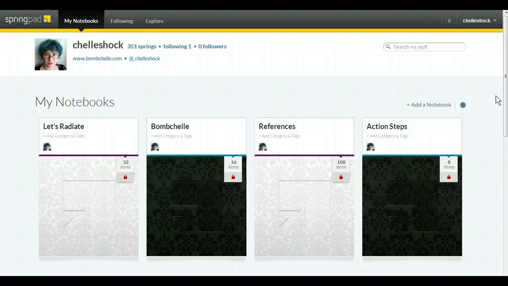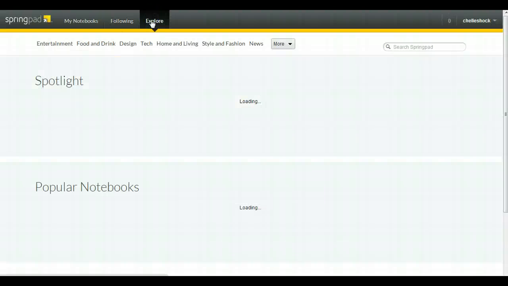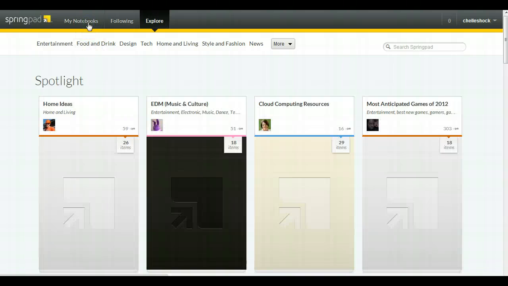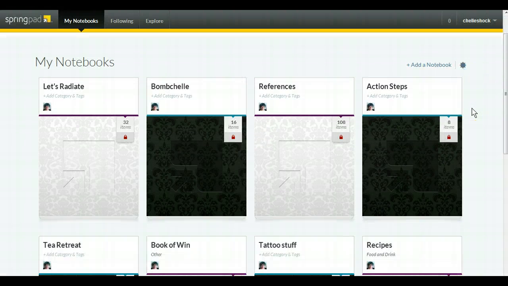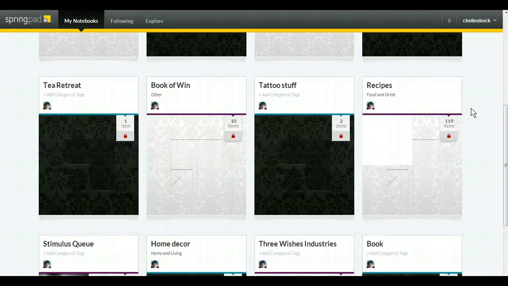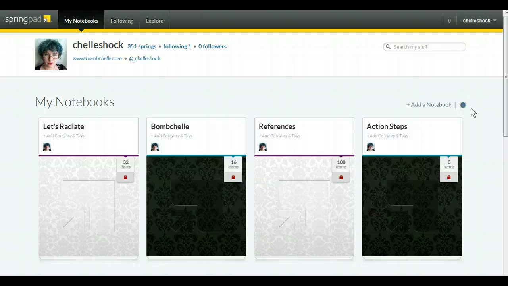And apparently there's also been a lot of added social functionality. So I now have the ability to follow notebooks, or I can explore notebooks and look at popular notebooks, and I can share my notebooks with other people. All of my notebooks are private because that's how I use it. There's not really any reason for me to share this stuff with somebody else. I'm not sure if anybody would even find any of this stuff interesting, but apparently the social functionality is much improved. It's a lot easier to collaborate and curate and share this stuff with other people.